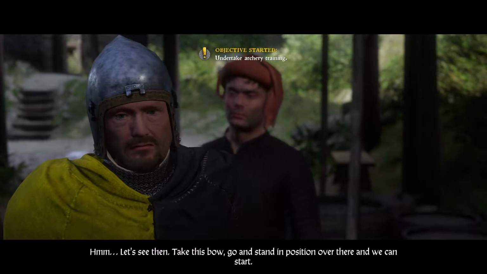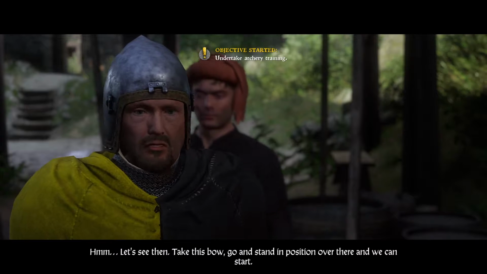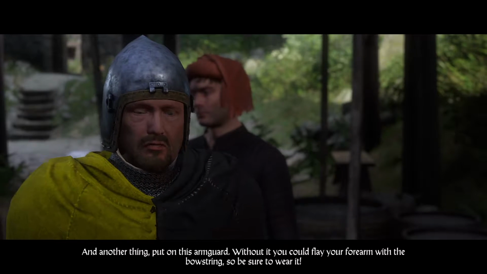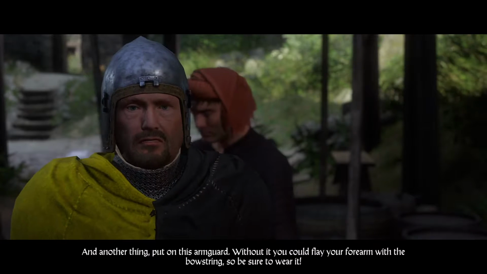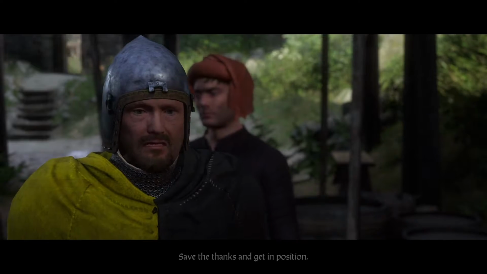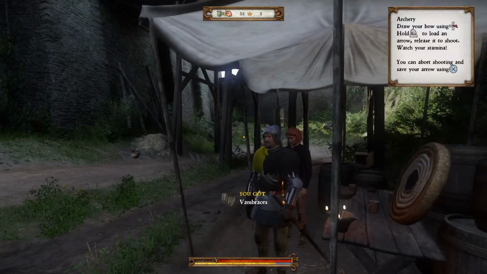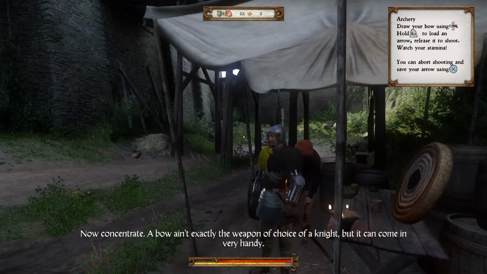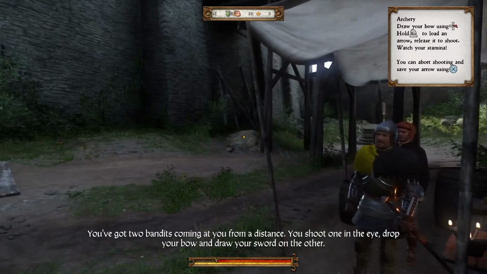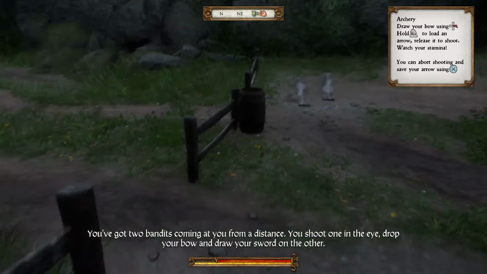Let's see then. Take this bow. Go and stand in position over there, and we can start. And another thing, put on this arm guard. Without it, you could flay your forearm with a bowstring, so be sure to wear it. Thank you, Captain. Save the thanks, and get in position. Now concentrate. A bow ain't exactly the weapon of choice of a knight, but it can come in very handy. You've got two bandits coming at you from a distance. You shoot one in the eye, drop your bow, and draw your sword on the other.